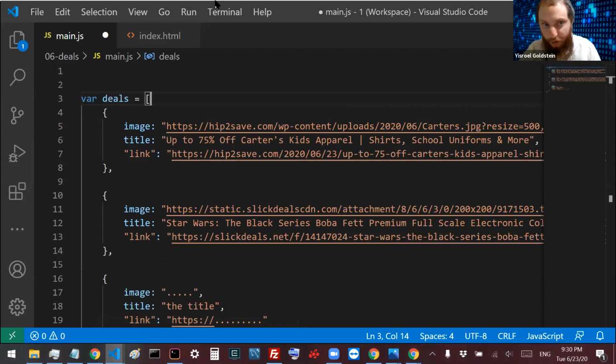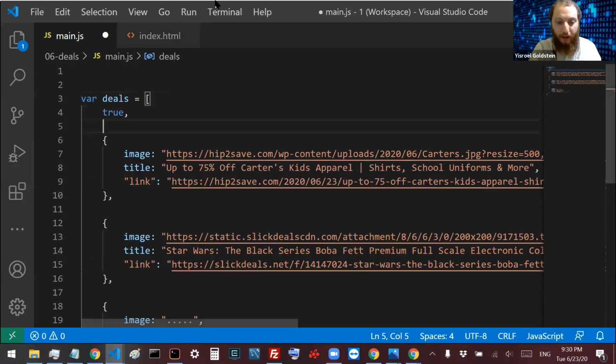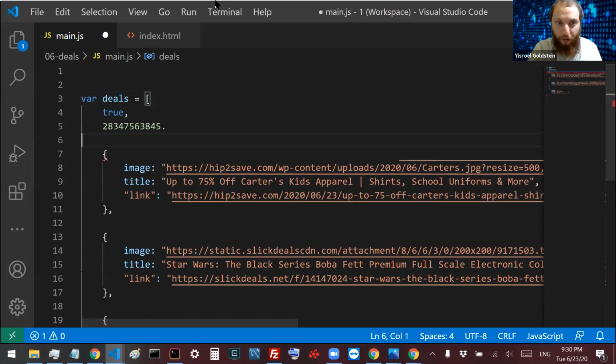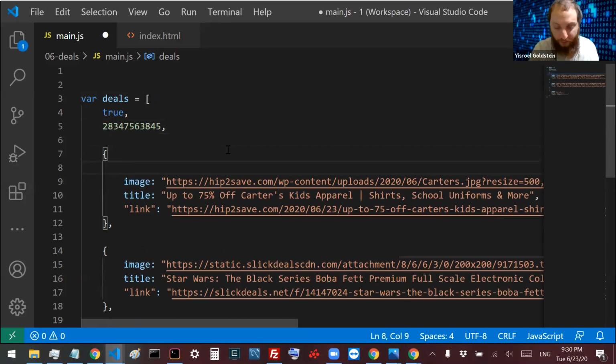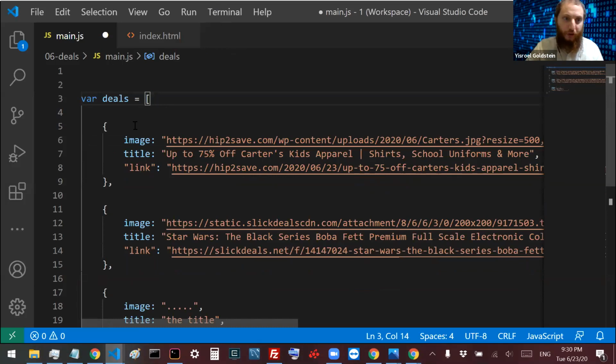Of course, in JavaScript, you can do whatever you want. You can put inside of here a true, comma, a number, and a false. You can do whatever you want over here because it's a free-for-all. You can put anything you want inside of an array. You can put anything you want inside of an object too. You can mess up this deal and say, hey, just for fun, let's put something else in here and a number. You can do whatever you want with objects and with arrays. It happens to be that we're going to try to behave here and only have deals inside of this array. So I'm going to delete all of these other random things inside of this array.